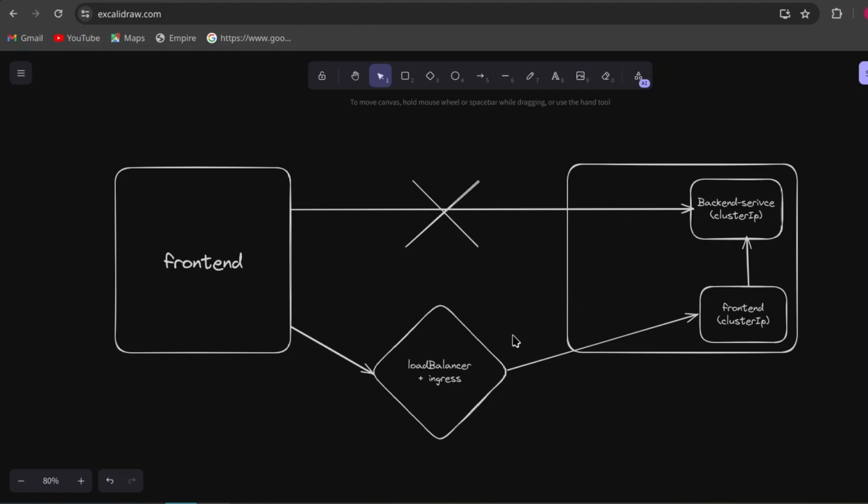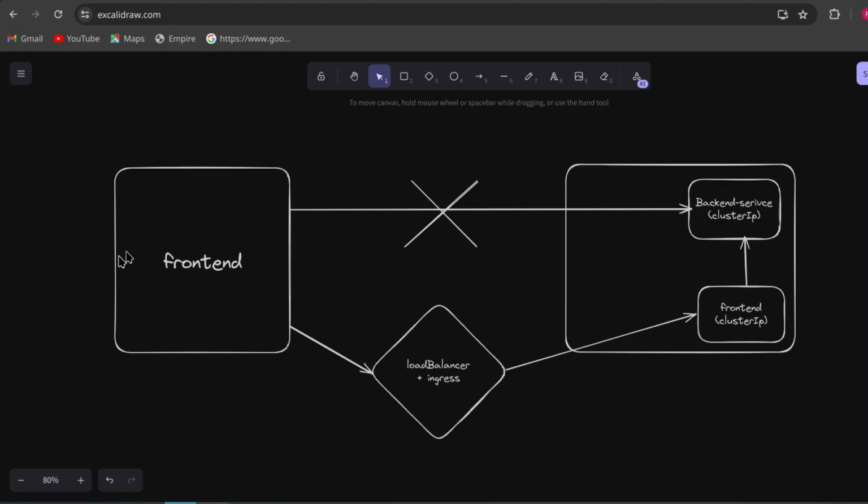If you expose directly with the help of ingress and load balancer, then you can directly make a call to backend from the front end of your website. Otherwise, you first send the request to the front end, and then it can request the backend service, or you can create a reverse proxy inside the front end with the front end files. So that's why I was sending the request from frontend to the Next.js server first, so that I can reach the frontend cluster IP, and then this was sending a request to the backend service.